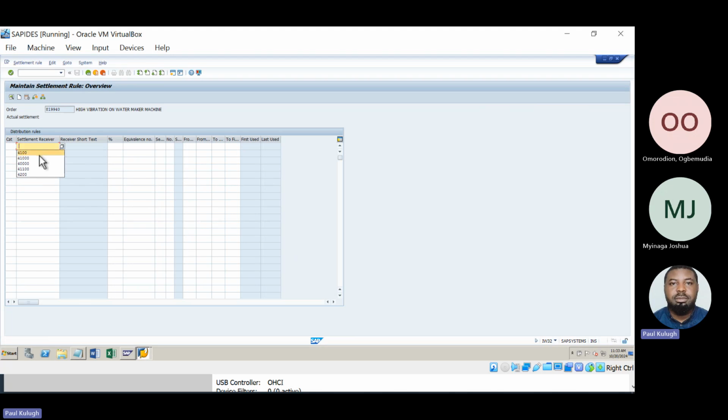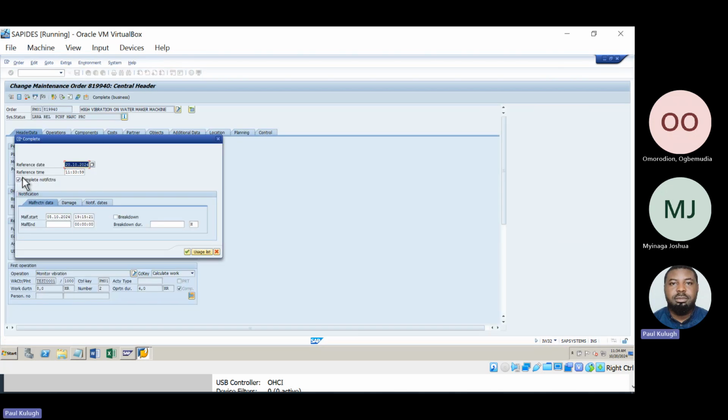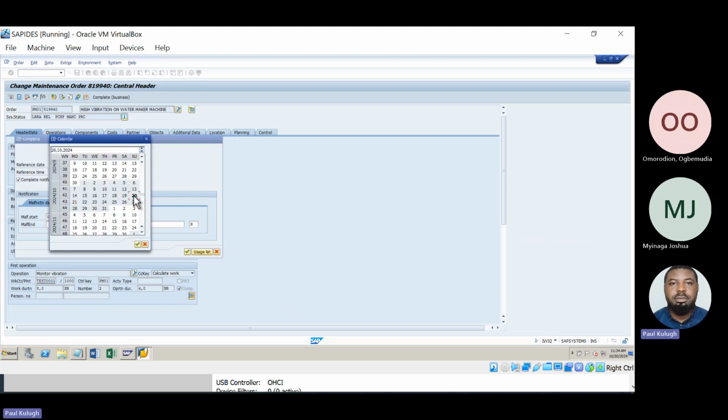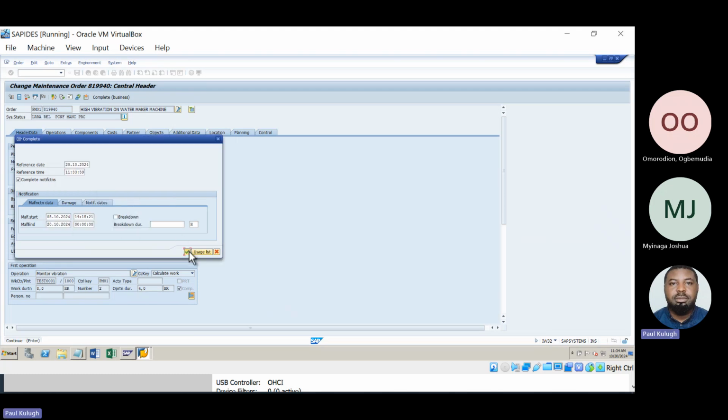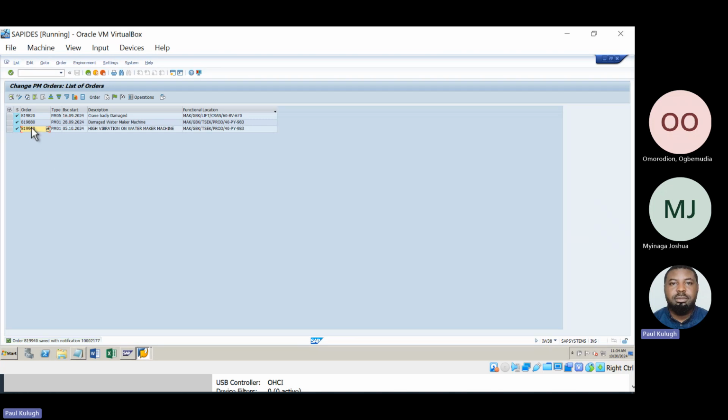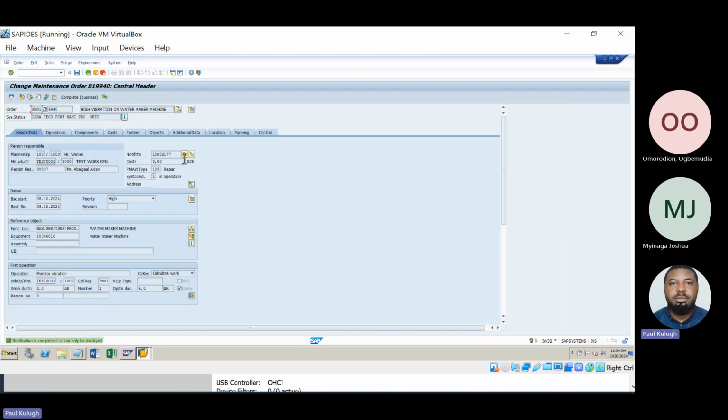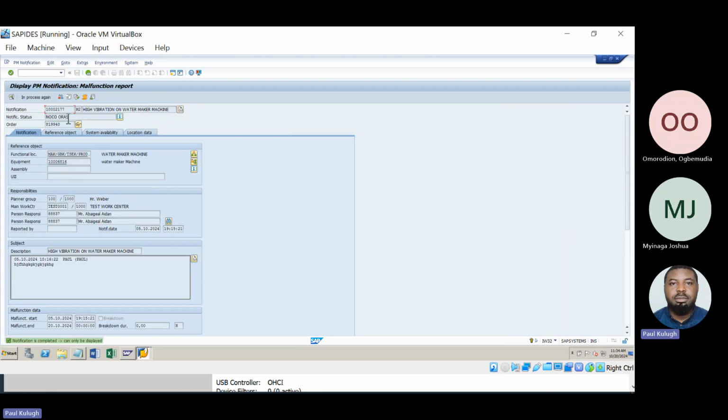This time around, I'll use 100% settlement on this one. Then I'll complete notification and work order at the same time. And then I will put my end date for the job to be that. So accept. Okay, so if I open the notification, of course the notification is completed.